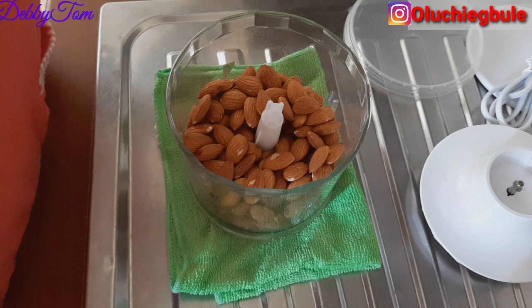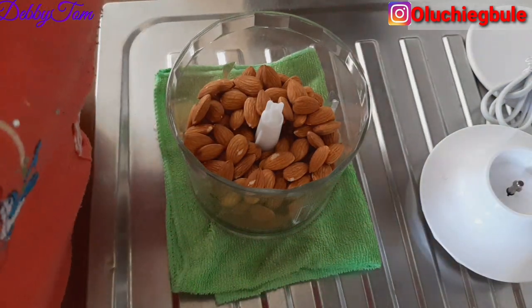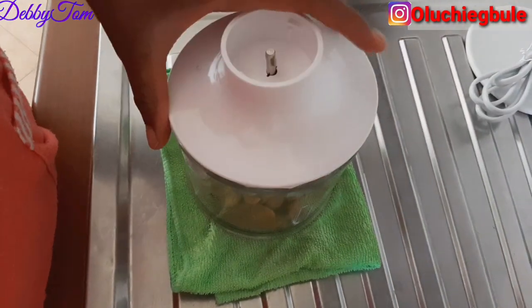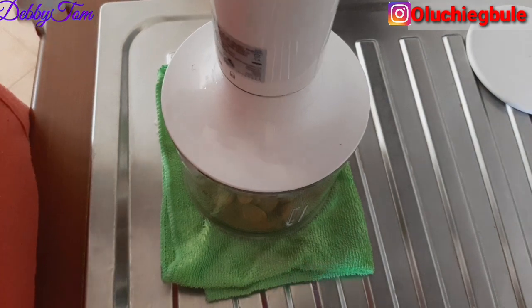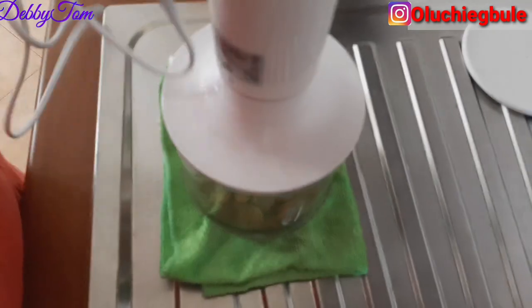So, in my previous video, I actually used peeled almond. But you can as well use unpeeled one just like this to prepare the soup. You can also use unpeeled one to prepare the soup, you know.